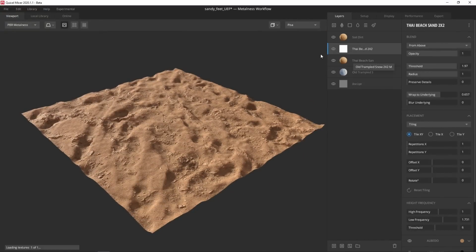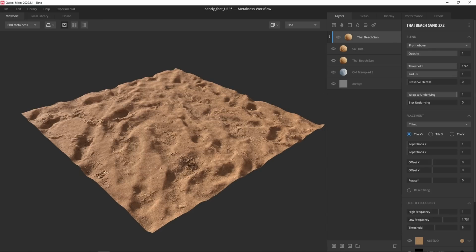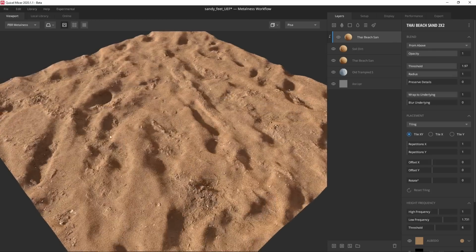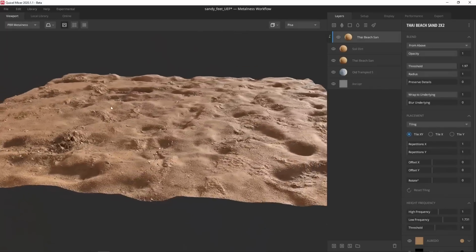What I'm going to do now is bring in a sand actor once again by duplicating, hitting Control D on the keyboard, and bringing that sand material back to the top of the stack. Now, just like in Photoshop, you can append a certain layer in Mixer to one of the elements down below. To do that, all I'm going to do is Alt-click on the Thai beach scan that we've brought in here and append that directly to the dirt layer that we just brought in below.